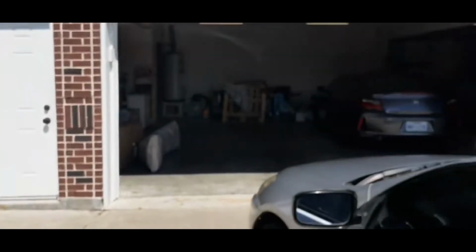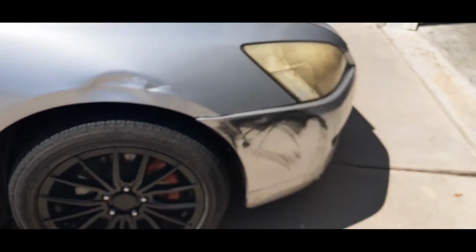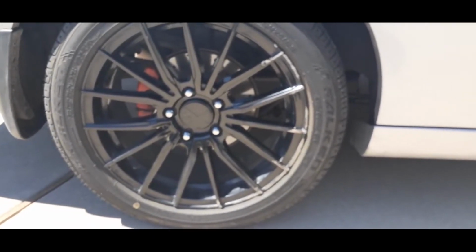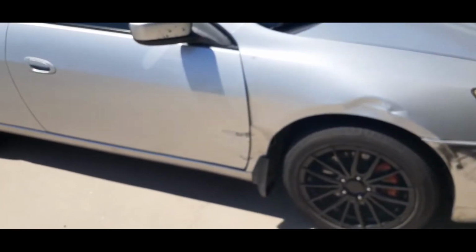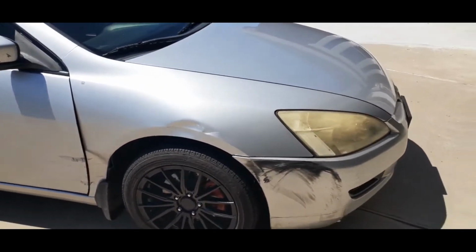Alright, so unfortunately, we had a little problem a few weeks ago here. Had a bit of an accident. So, damage confined to the front bumper here, the front right fender, and got a little bit of the door there as well. This rim was on the front before. It popped the tire. You see some curb rash around the outside of the wheel there. These wheels aren't even that old and they're already not available, so I'm just gonna paint over where the wheels scratched and live with that.